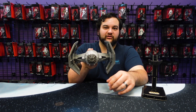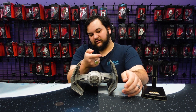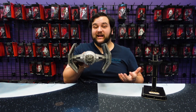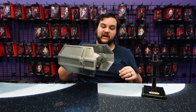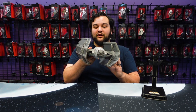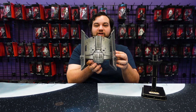I like that they come with stands so you're not putting all the weight on the wings, because as you can see they're starting to spread a little bit. That's not so much due to the model as it is due to the person who assembled it — he had a little bit of a tougher time than Orrin does. I think he learned from his experience and will take his time from now on. But overall, Darth Vader's TIE Advanced looks very very good.